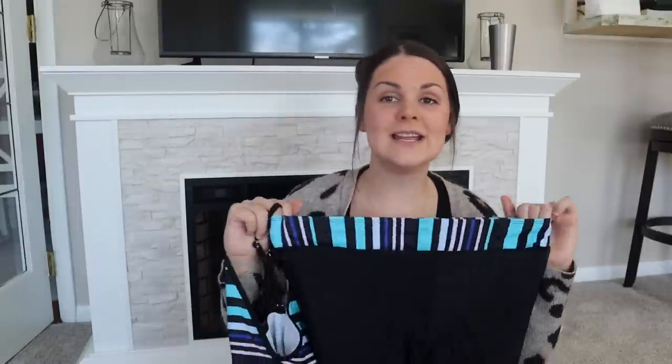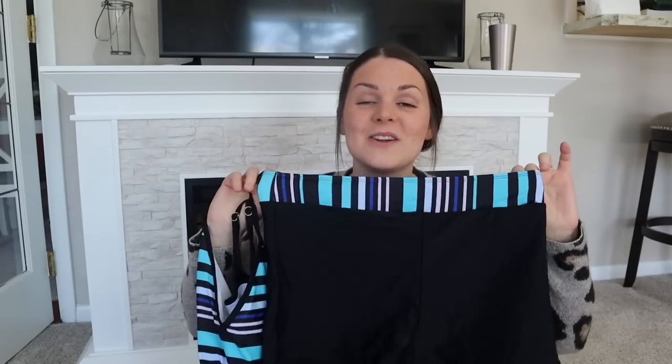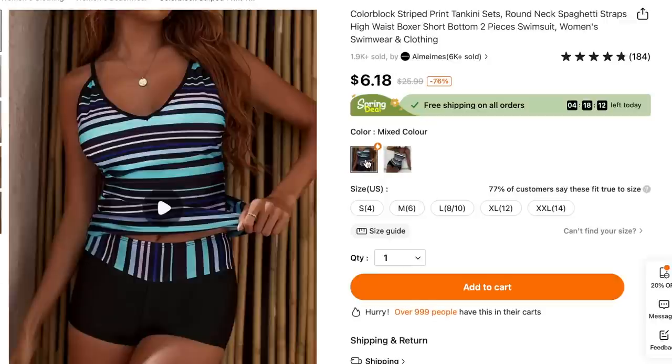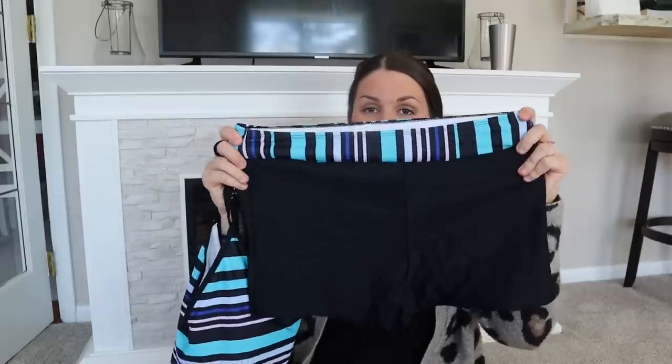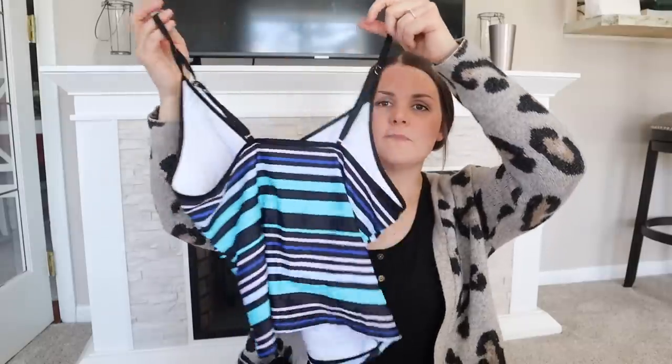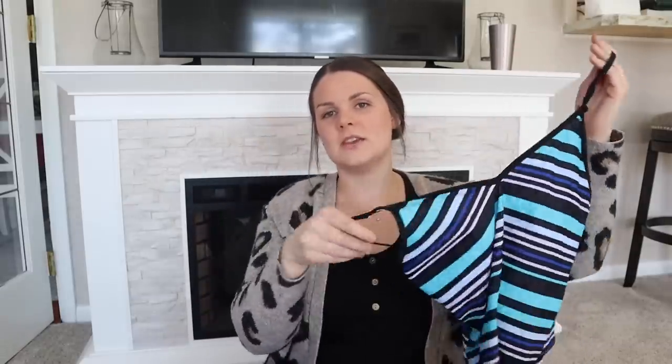This first one is for me — I've been needing a bathing suit I feel confident in because a lot of mine don't fit anymore. I've had a lot of body changes, I've had three kids, so I wanted to go with a tankini. I thought I'd never get one, but this one fits me so well. It's super comfy, nice and stretchy, covers everything I want it to. I did want it in black and white but they were sold out, so I ended up getting this striped colorful one.